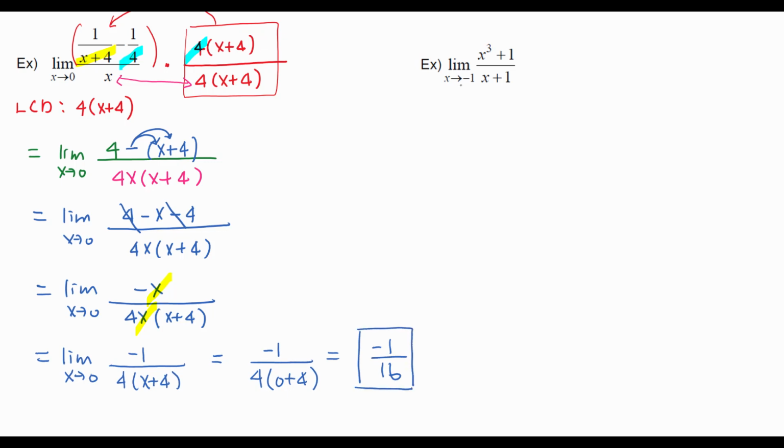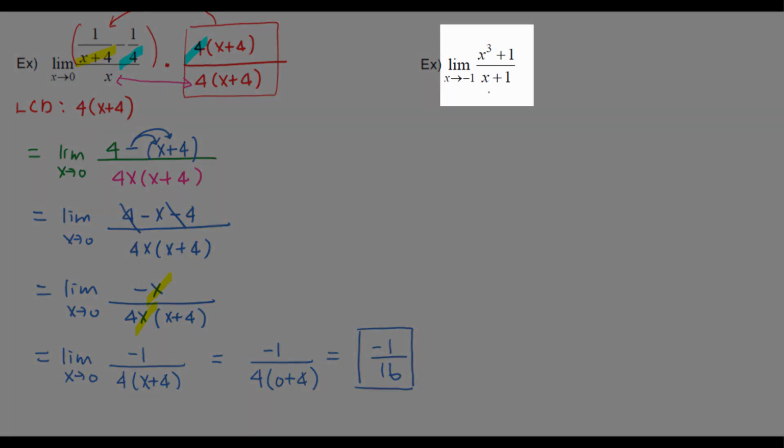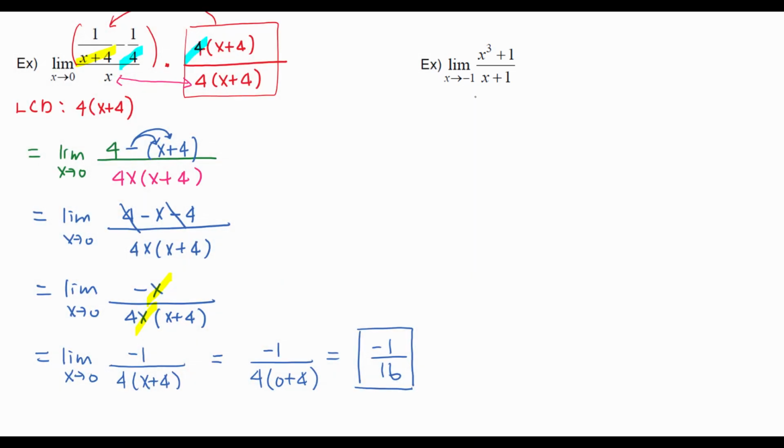Next example, limit of x cubed plus 1 over x plus 1 as x approaches negative 1. As you can see, again, negative 1 cubed is negative 1. So if I do direct substitution, negative 1 for x, I will get 0 over 0. And this one is a sum of cubes, which factors. As we learned on the previous page, we will factor the numerator, divide out the common factor, and do the direct substitution of negative 1 for x to evaluate the limit.